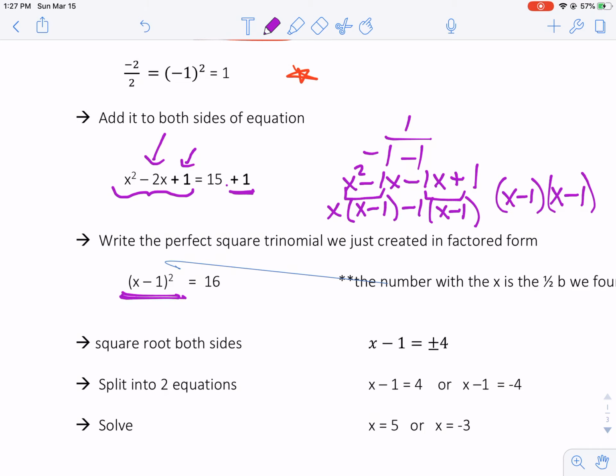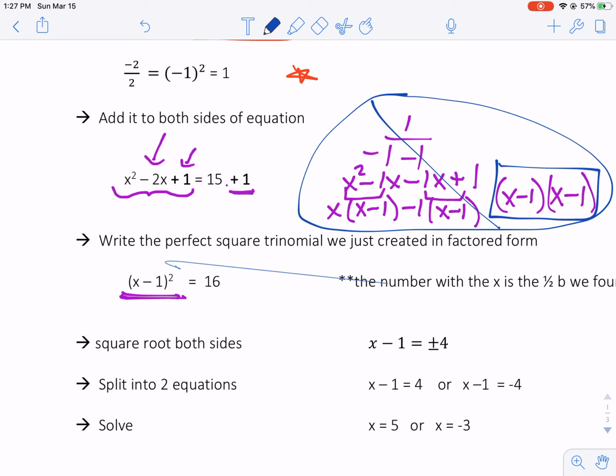Now, you don't have to go through all this grouping stuff, okay? You don't have to do that when you do completing the square. Completing the square makes this getting the same term twice happen. It's by design. And if you can remember that what you got when you took half the b up here, that -1, that will always go in your parenthesis when you factor it. So you don't even have to worry about the grouping. Whatever your half b is guaranteed to be that factor. Just stick it in the parentheses.